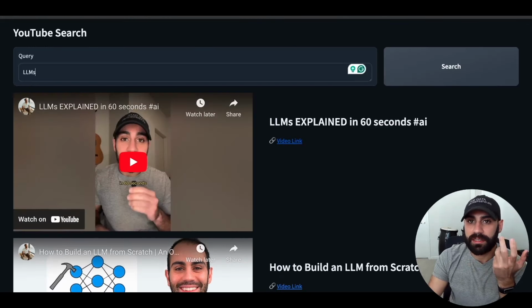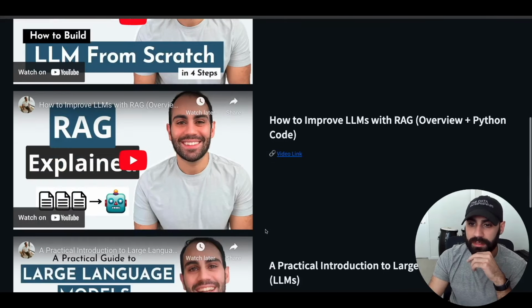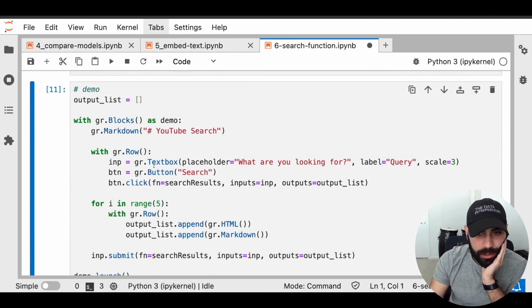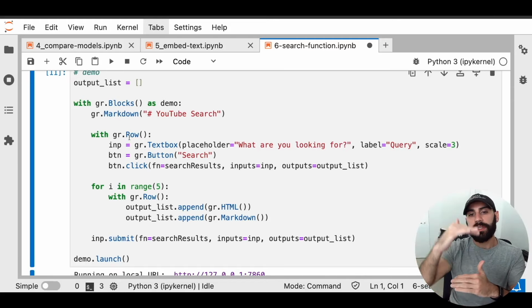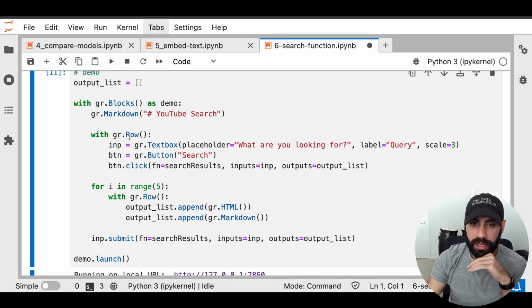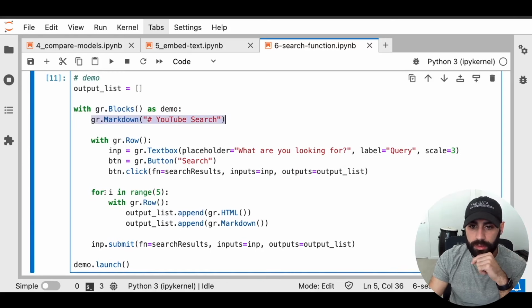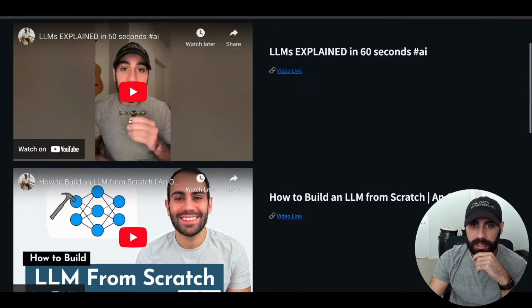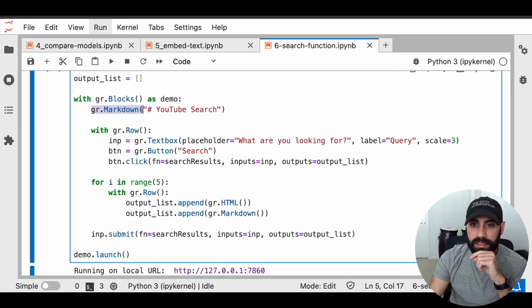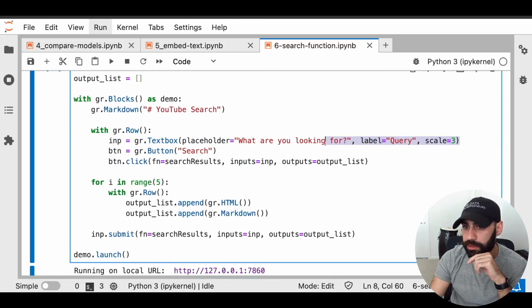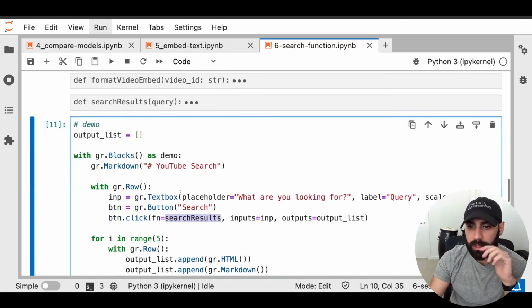Essentially, what's happening here is instead of displaying the results like this, we're displaying the results in a user interface. Briefly going through the Gradio code, Gradio is pretty intuitive, where it just creates the interface in this top-down manner. You can create this demo as a series of so-called blocks in Gradio, and then each line will be a block here. The first block is the title, which is a markdown object, so that's what this thing is here. Then below this markdown title, we'll have a row, which will consist of a text box, which will take in the user's query, and we'll have a button, where when the user clicks the button, it'll run this search results function, which I defined here and we'll talk about in a second.